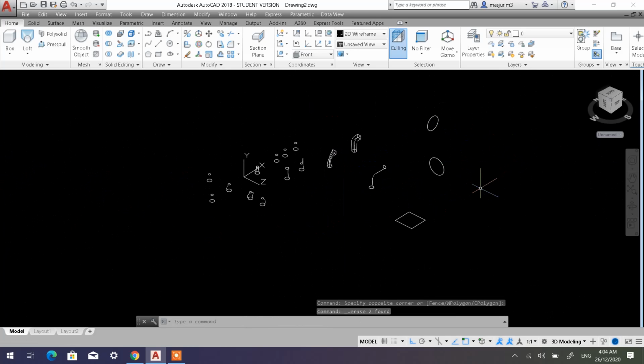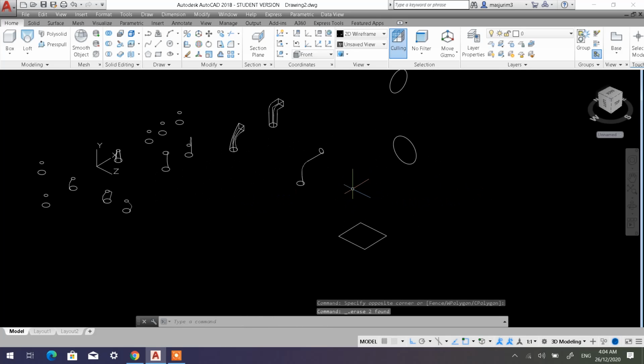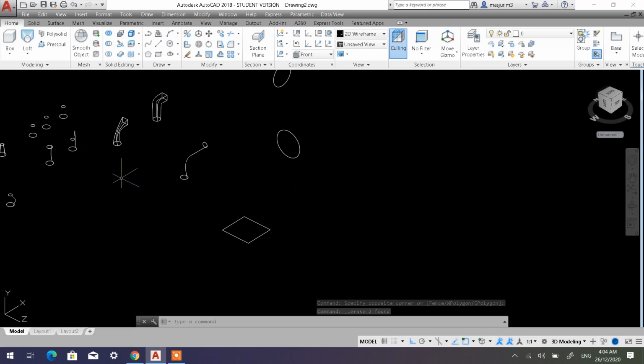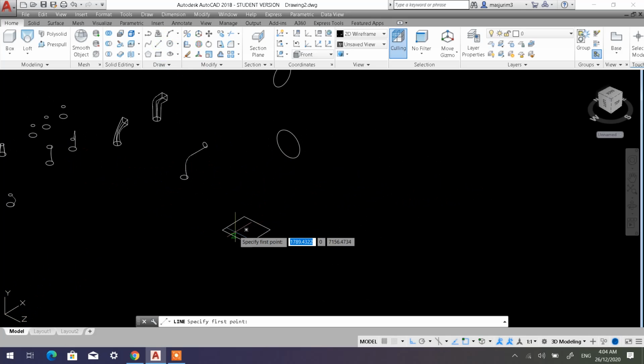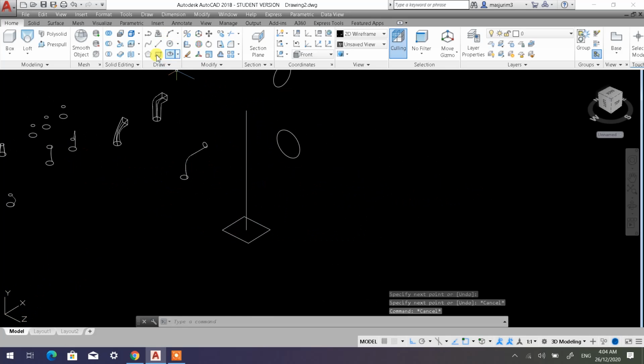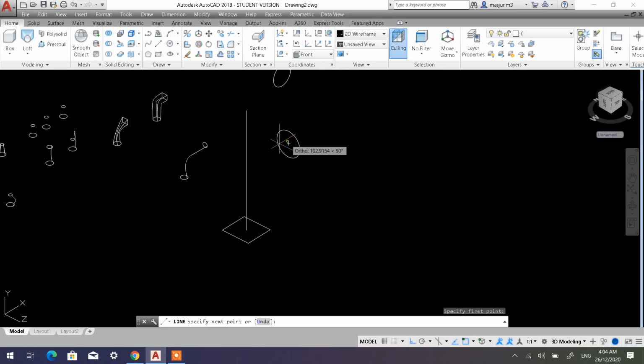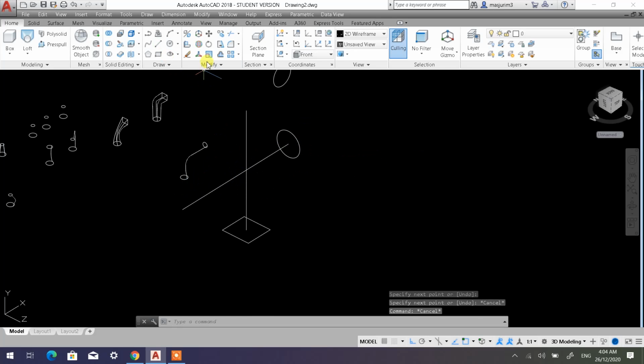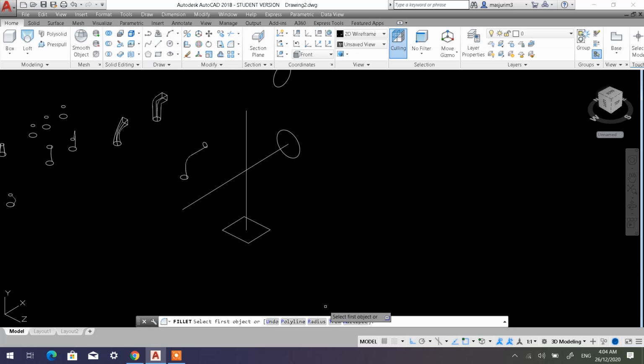Okay, so I'm going to create my guidelines over here. So here straight, here straight. And then I'm going to create my fillet. Let's say the radius is, let's say 60.